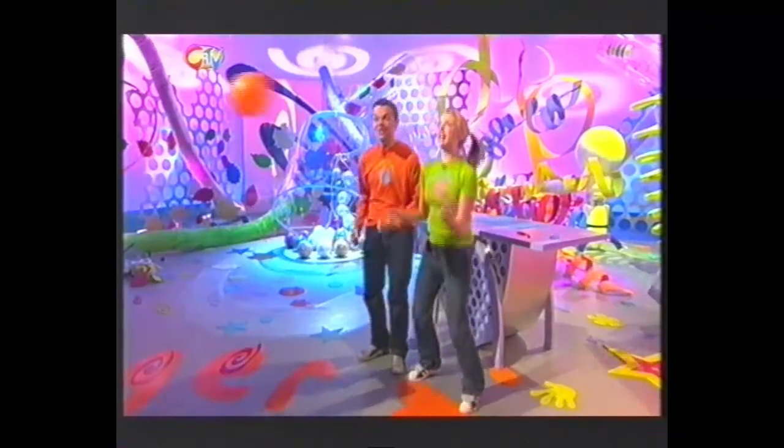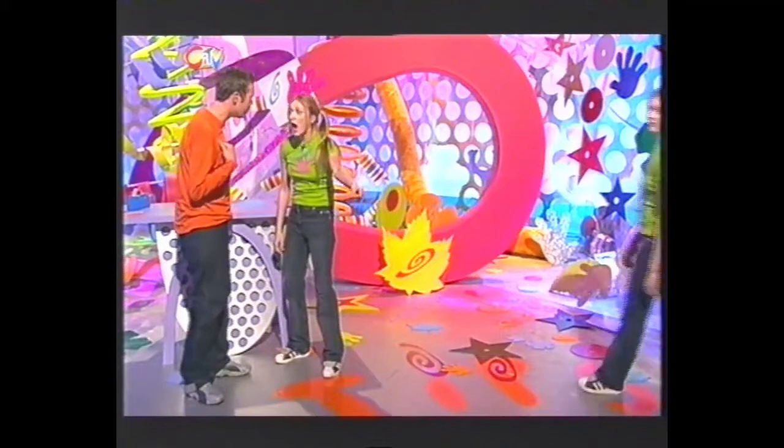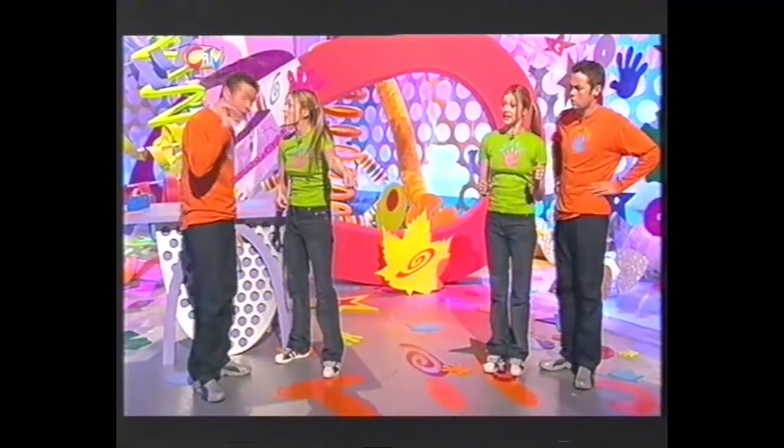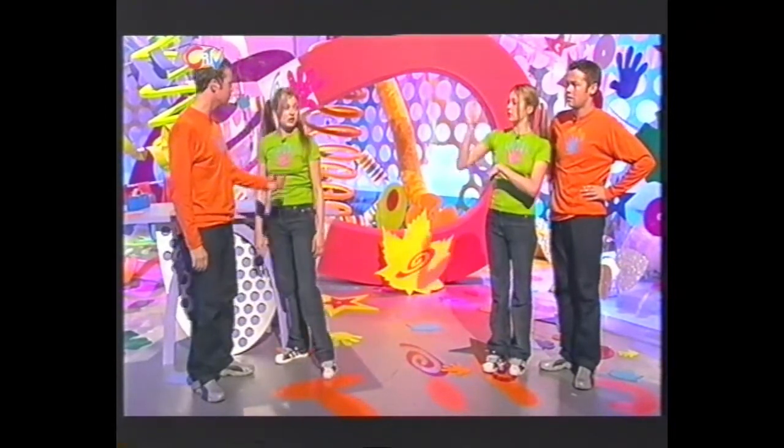We're going to have a balloon race! Five, four, three, two, one - blast off! This is obviously in no way to have a balloon race. Well, was it the longest in the air, the furthest travelled? How do you know who won? Well, this is Physics Fingertips - the part of the show where we show you how to have fun with physics. Here's how to control that balloon's power and have a proper race. We're going to show you how to harness that random movement and create a jet-propelled elastic thruster.